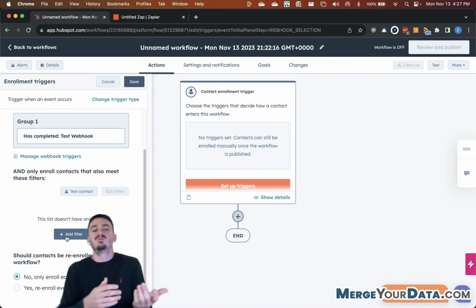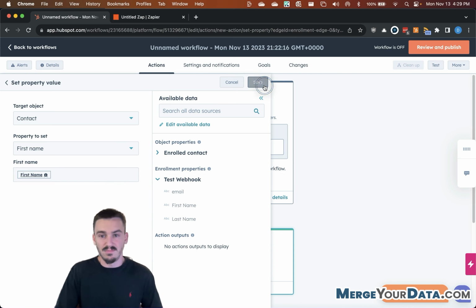So everything will show up inside of these enrollment properties section under the name of your webhook. It's very similar to some attribution events where it kind of shows up in the bottom here in your workflows. So you just kind of have to scroll and look for it. But otherwise, that's pretty much where it's stored, and everything else is normal inside of the workflow.